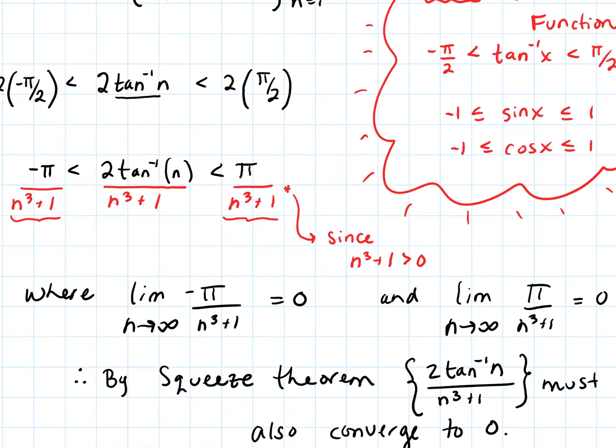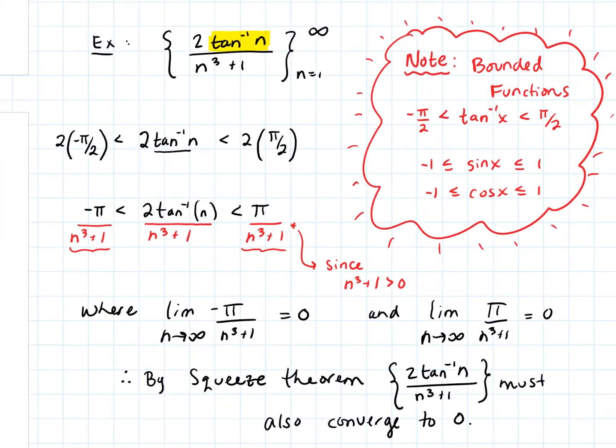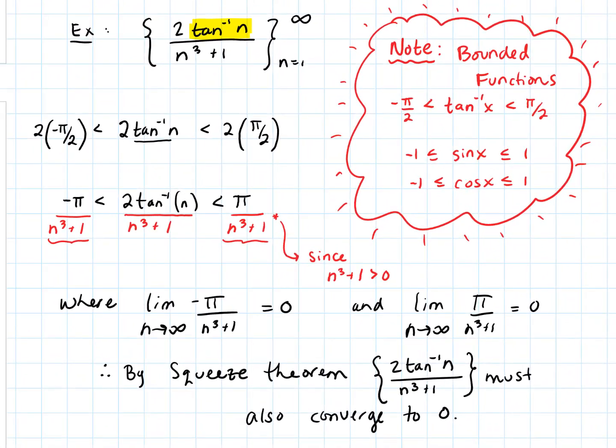So the squeeze theorem can be useful for our purposes when we have a bounded sequence. If we have a bounded sequence and the sequences on either side approach the same limit, we can show that that forces the sequence in the middle to converge as well to that same limit. So there's an example utilizing the squeeze theorem.